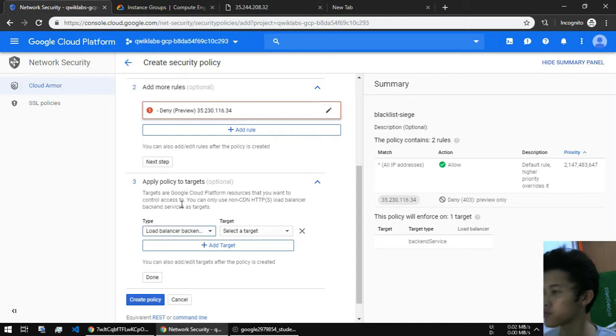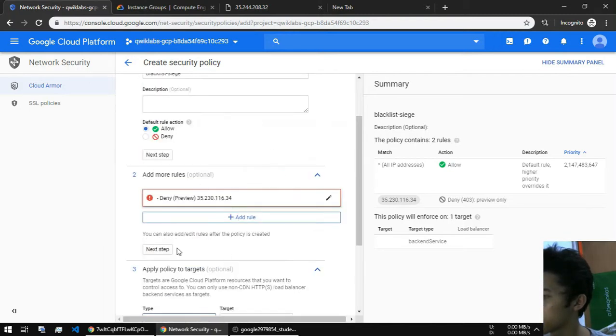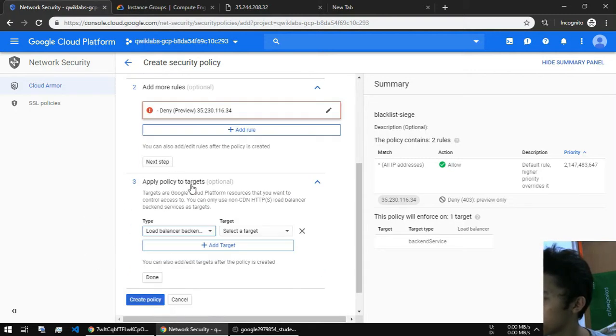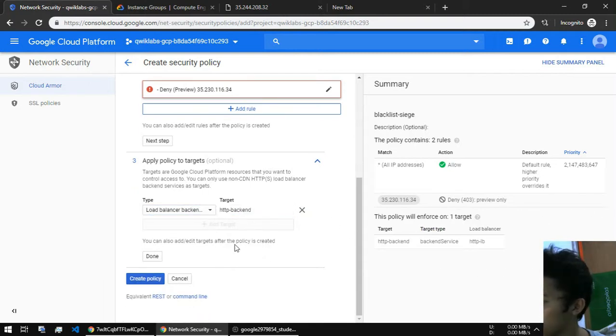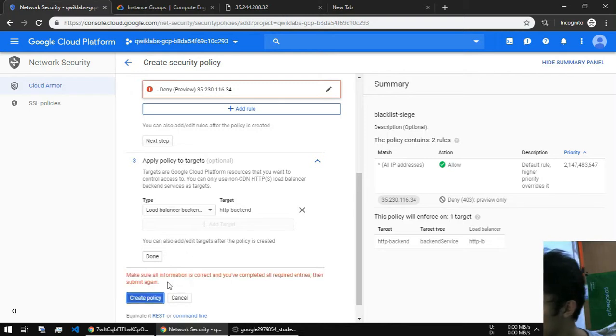With the insert, I can say this target policy is basically which target we are applying this rule to, and we are targeting our HTTP load balancer. Done, create policy.